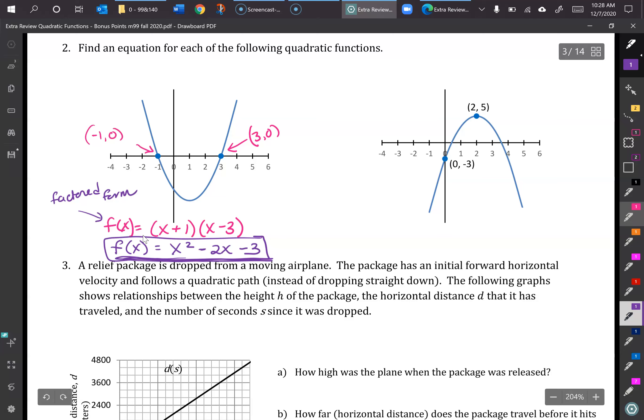So on the right here, it's a little trickier because we have two points. We don't have the intercepts, but we do know the vertex and one other point. So that's really important. You need to have two points in order to fit it together. So we have the y-intercept as well here. The vertex is 2, 5, and y-intercept is 0, negative 3. So we're going to go ahead and put it in vertex form.